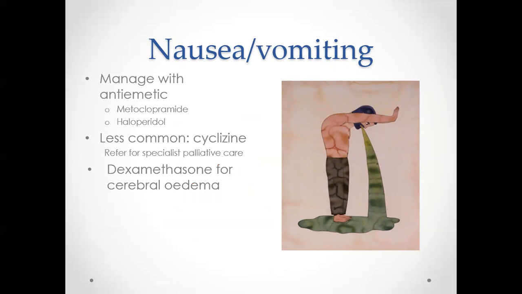If nausea is not controlled, also think about the cause. Ask yourself the question, why is this person having nausea and maybe vomiting? For example, do they have an infection? Are they constipated? Are their blood calcium levels high? Do they have a bowel obstruction? Do they have brain mets or anything else?